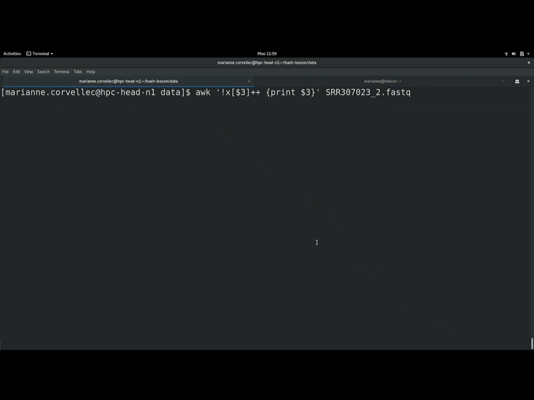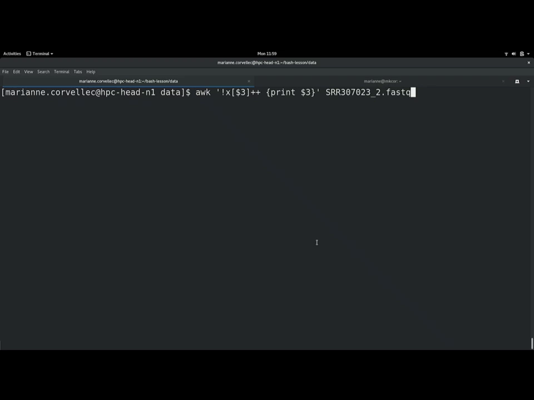Unfortunately, I think we are running out of time. I wanted to leave you with one last thing, but maybe we'll just do it after the break fairly quickly. Basically, the exercise was to convert those FASTQ files into FASTA files, to obtain a FASTA format from a FASTQ format.